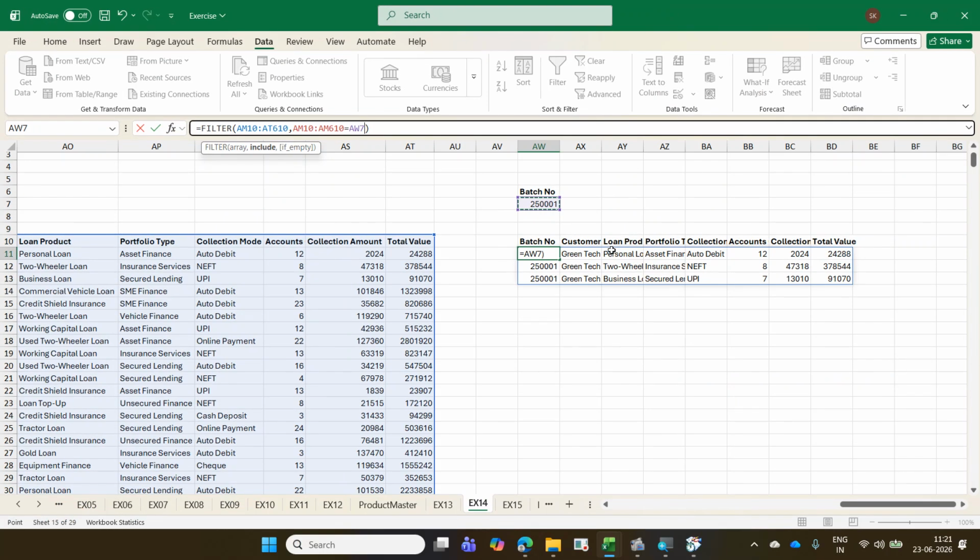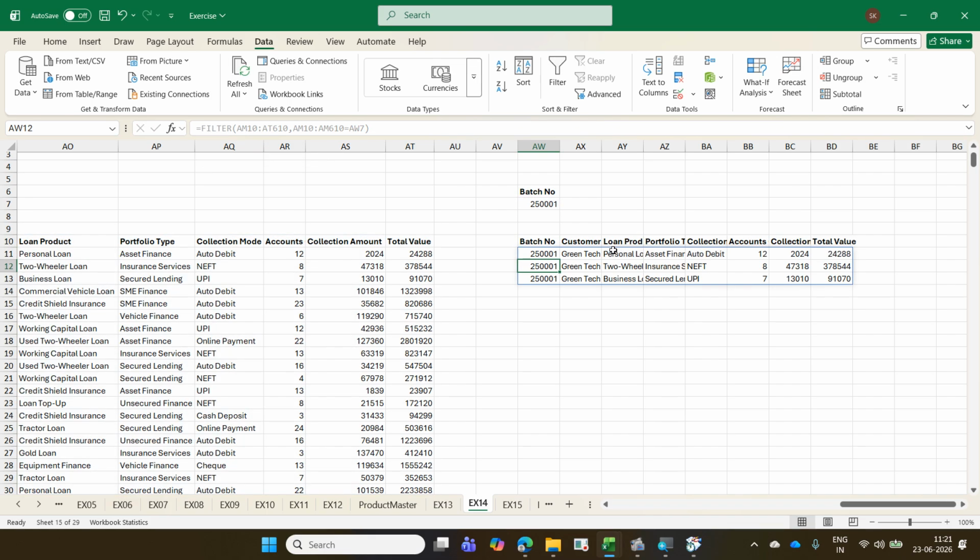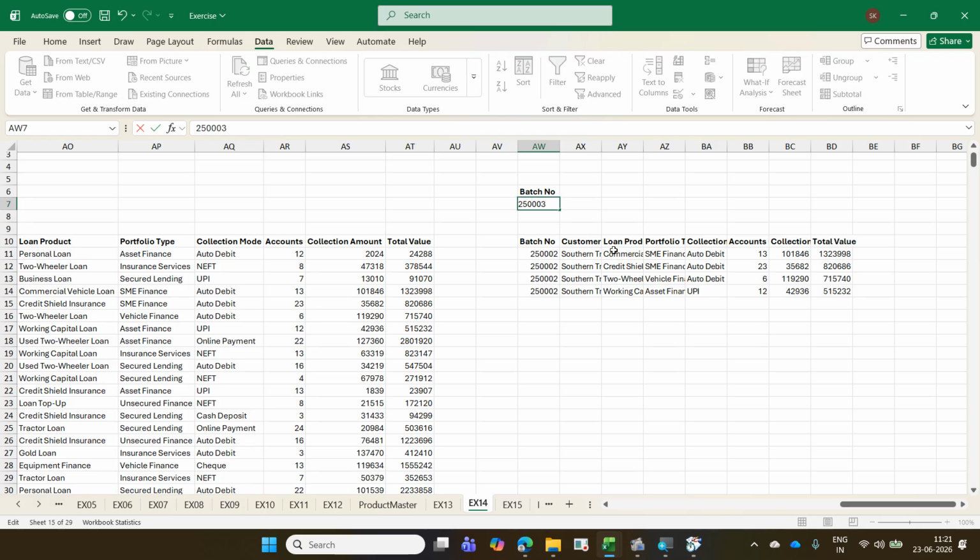So now let me change this. Instead of 1, let us change the batch number to 2. Yes, it shows the details of 2. The row number can be 4, or 5. Let me type 3. Let me type 4. Whatever I type, you can see the values are changing automatically.